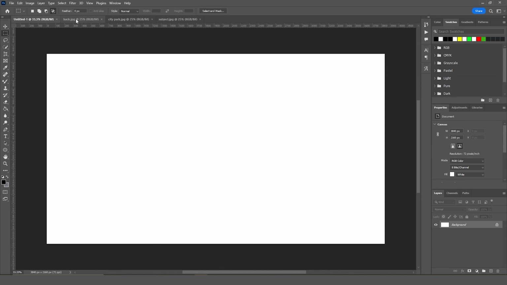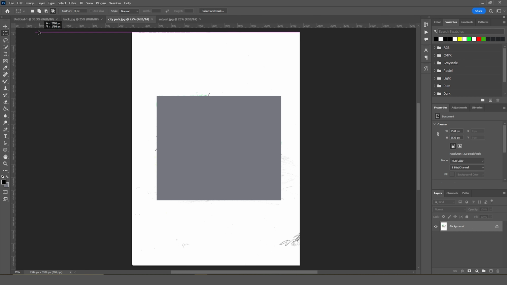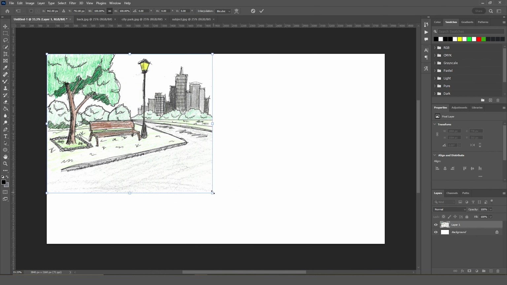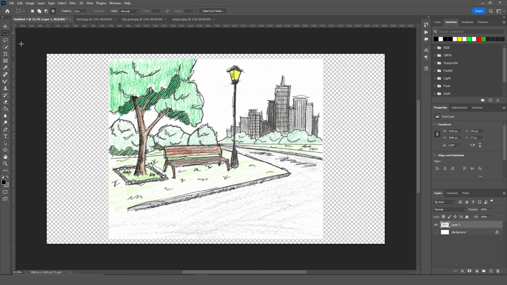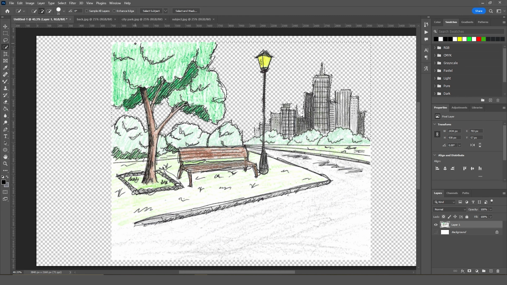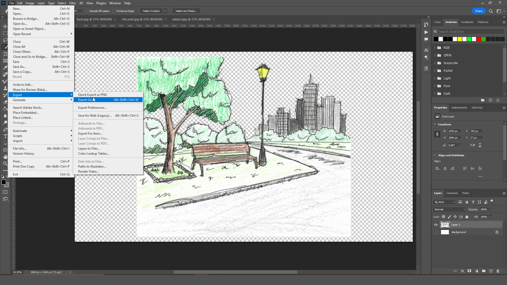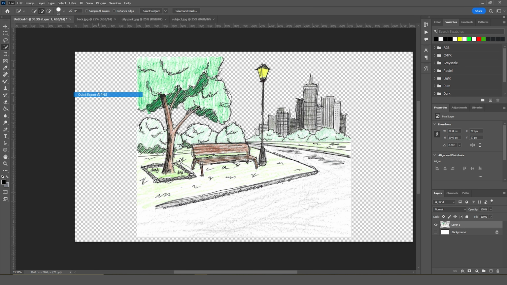Once your images are uploaded to your computer, what you're going to do is import them into Photoshop. I'm going to start by getting this first scene here, and I'm going to move this to our project window. Once in there, I'm going to reposition it really quickly, and I'm going to select the quick selection tool, and I'm going to cut out the background. Once this is done, I'm just going to deselect the selection and then I'm going to export as a PNG.